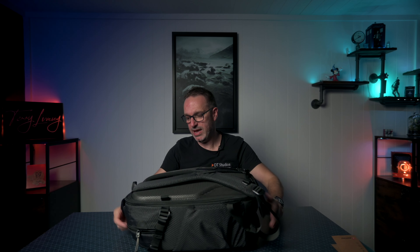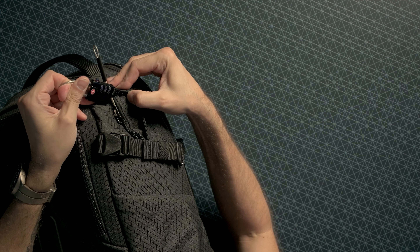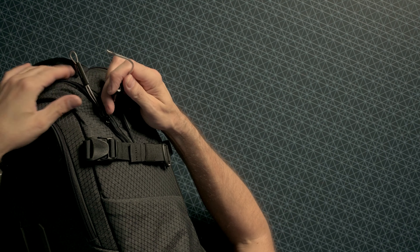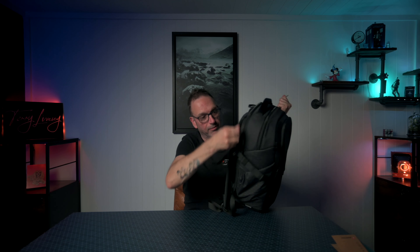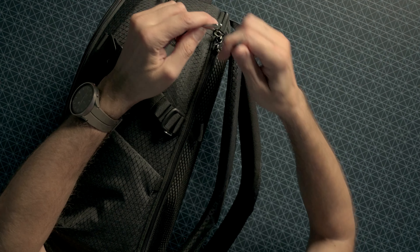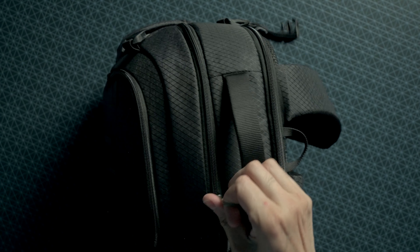When I'm traveling with it, we have a little TSA-approved combination lock that's strapped in and fixed into there, so I can just put the loops of all the zippers through it. You bring these ones around here, put both through the lock — and you're not really going to get it open far enough to get anything through or see anything. You can't get a camera out, which is brilliant.